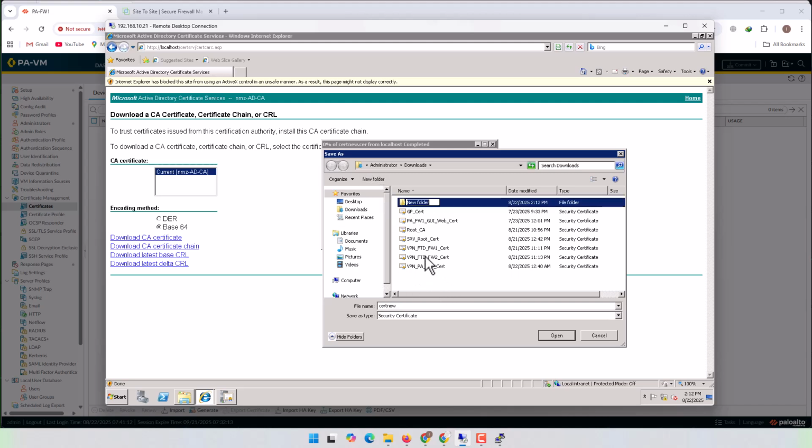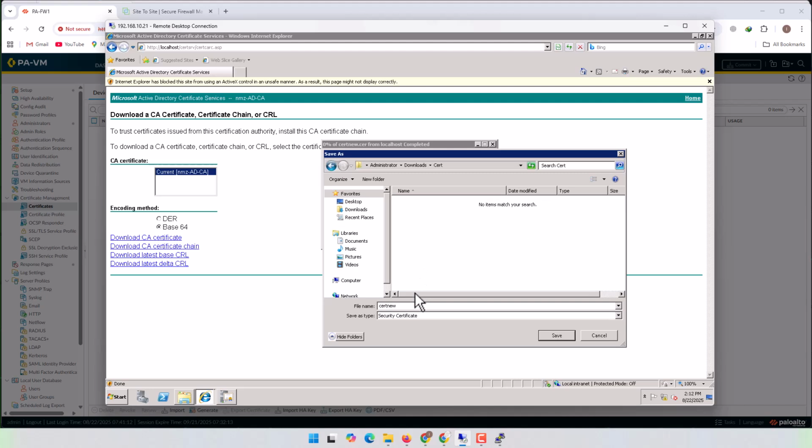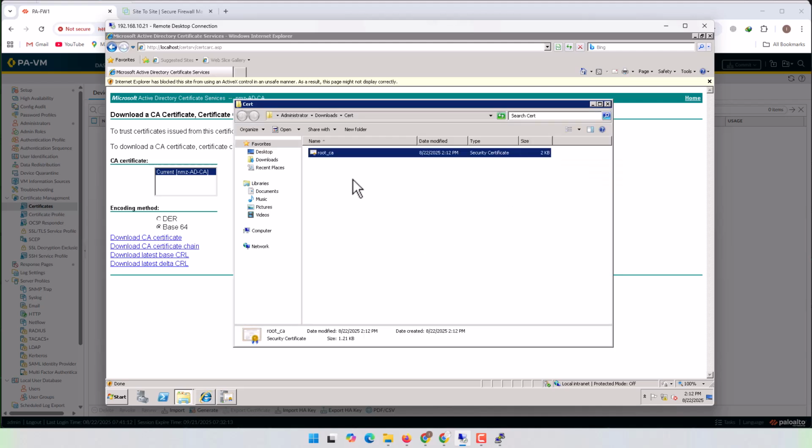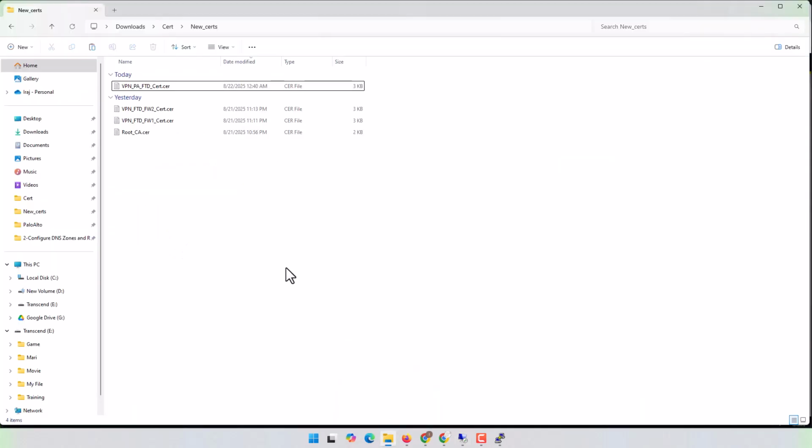Let me create a new folder here. That makes my job easy, so as not to mix this old certificate with the new one, and here let me name that root CA. Open the folder and let's copy this root CA, and let me paste that here in the local PC.